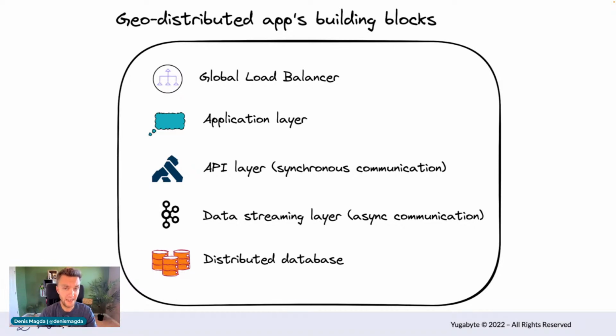And finally, your database also needs to be distributed. Even if you deploy your application within a single region, but across several availability zones, your database also has to function across multiple availability zones, because if one availability zone goes down, it will bring down your database and it will bring down your application instance in that zone. But if your application and database run across multiple availability zones, then you're in a much better position, because you lose one zone, but the rest of the zones continue serving your data and traffic. All right.